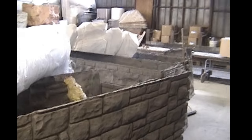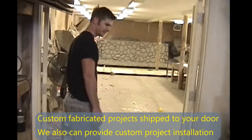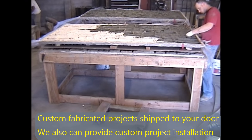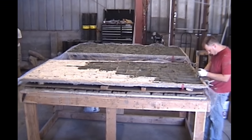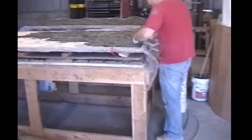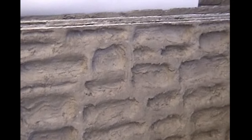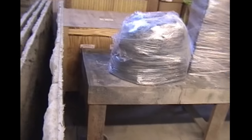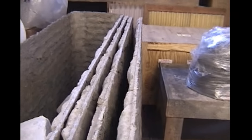At any rate, here's some more boxes that we made for an outdoor kitchen. Here's the rest of that mold, and then there's a big box that was on the right. And then Jake's actually doing the same type of rock, but this is our 4x8 panel mold, and Jake's doing some casting there. And this is, again, going to be just for stock product that people would order to veneer a home or whatever. But we make 4x8s, 3x5s, 2x5s, and also make interlocking and non-interlocking versions of not only this particular stone style, but many. So that's kind of what we do. That's just a 4x8 limestone, just like the boxes were. This is just a flat panel.